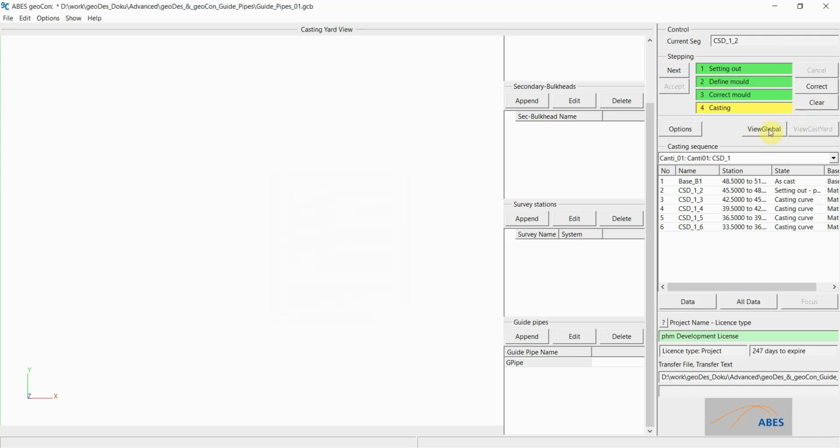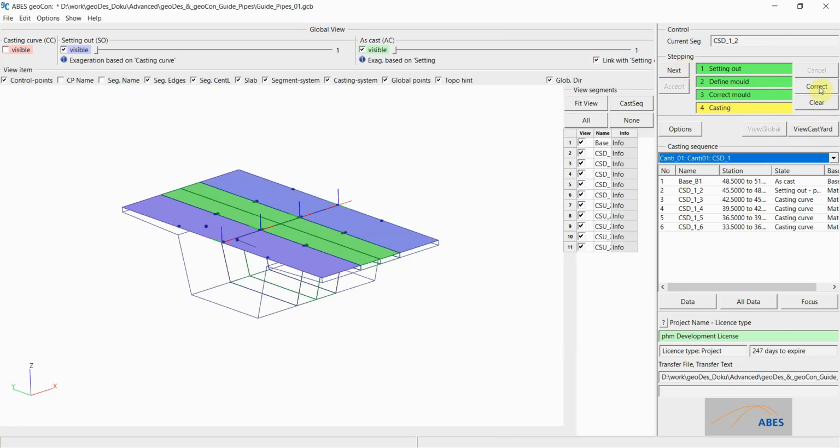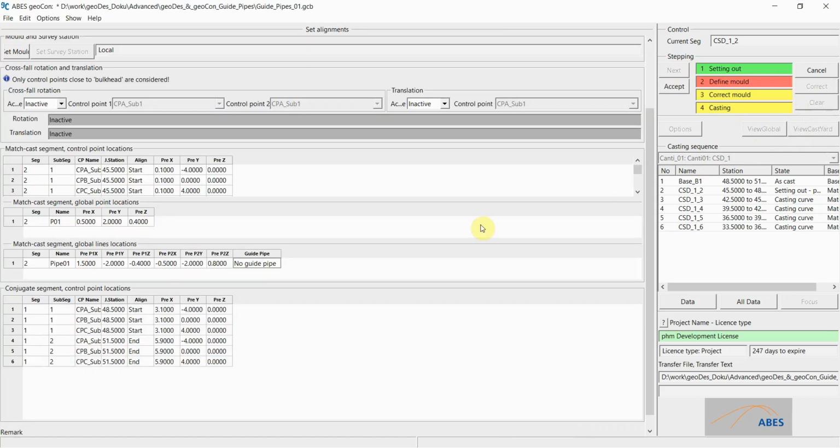If we go back to our setting out dialog, again, we've just seen that a little while ago. Here is the setting out data for our global point, and here is the setting out data for our global lines. And here in the last cell, it says no guide pipe. If we have a guide pipe available in our virtual casting yard, as we do, we can now click on this, and the drop-down menu will offer us the guide pipes that we have defined.